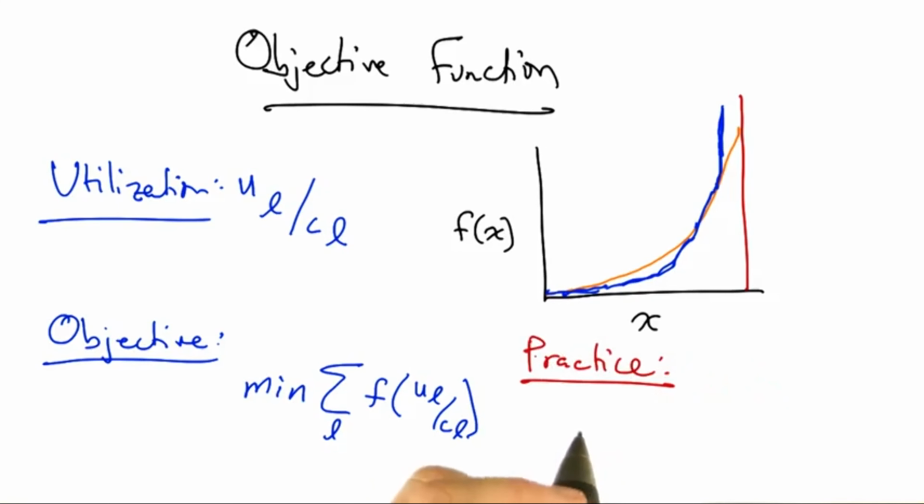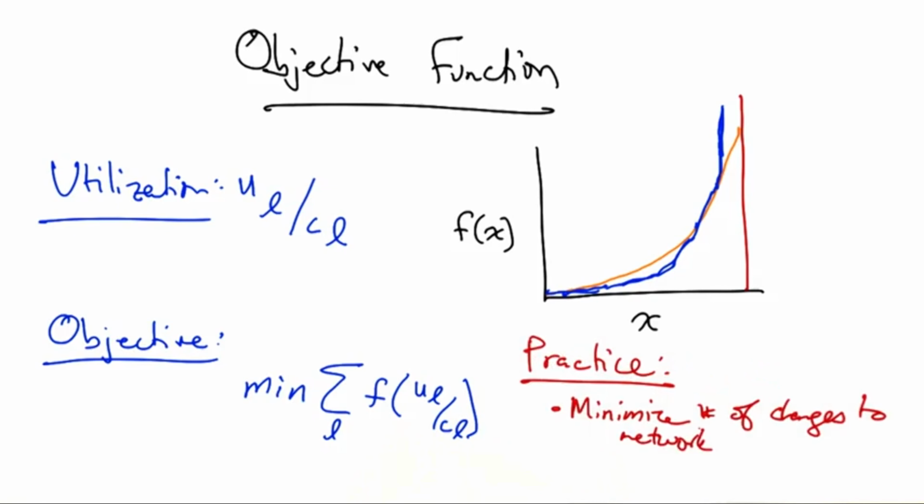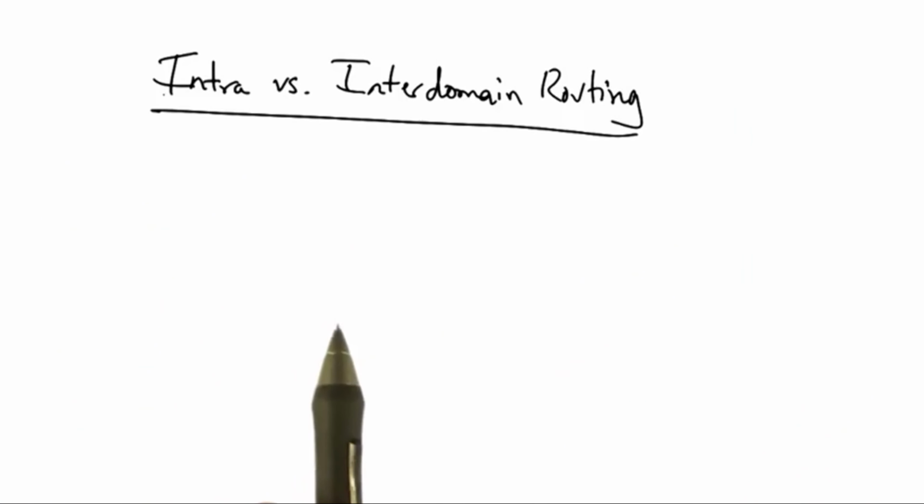In practice, we also have other operational realities to worry about. For example, minimizing the number of changes to the network. Often, changing just one or two link weights is enough to achieve a good traffic load balance solution. Whatever solution we come up with must be resistant to failure, and it should be robust to measurement noise. We also want to limit the frequency of changes that we make to the network. This completes our overview of intra-domain routing, and now we will take a look at inter-domain routing.